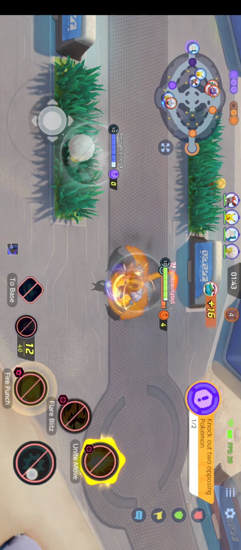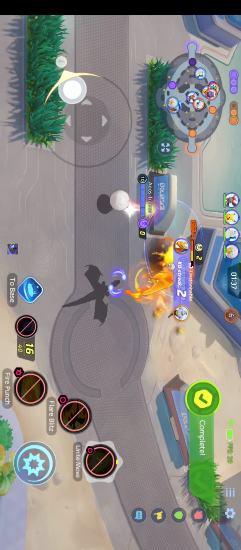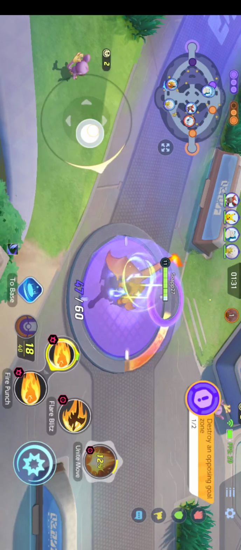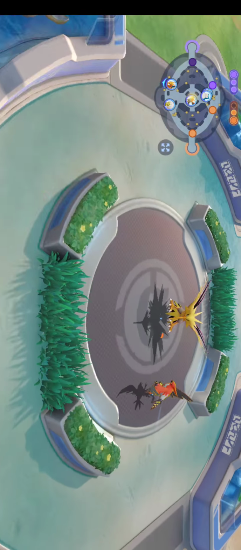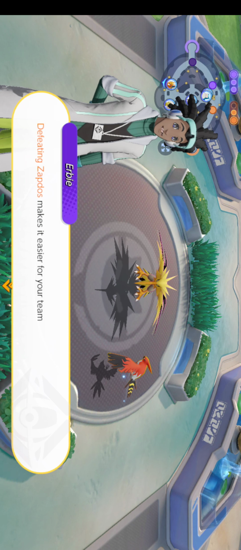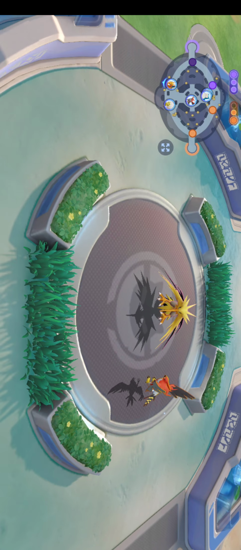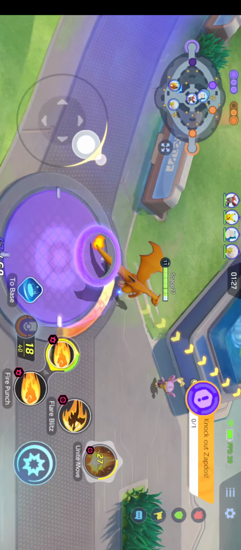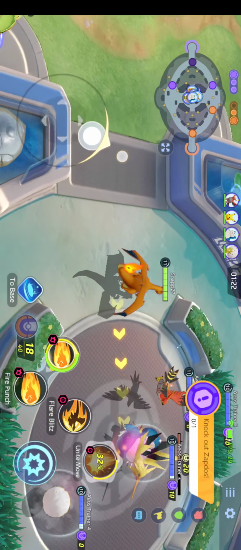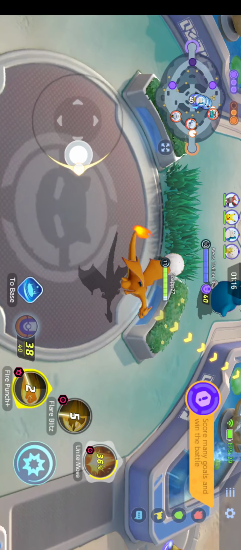Unite move, what is this? Oh my god. In the central area, Zapdos. Defending Zapdos may help your team score, but watch out, it's a tough battle with the team. Oh, Charmander will take care of it. Okay. Take this. Where did he go?